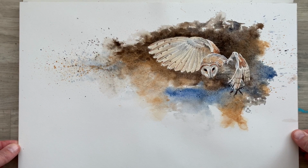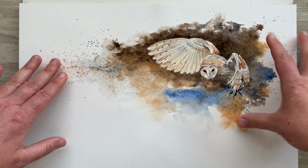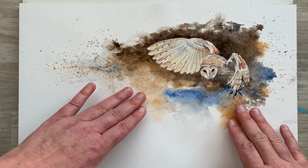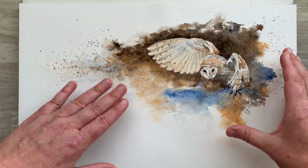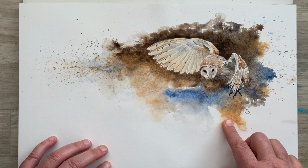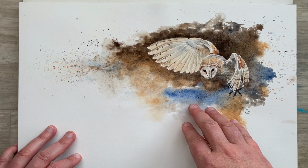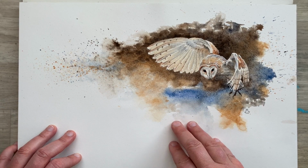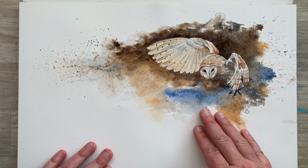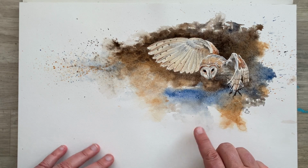But otherwise, I'm really happy with how it turned out with the background, and how even if it's very free and the background is very abstract, it's still quite contained. And this way, I think it would look very nice printed out, like on an iPhone case or on a coffee mug and the like, and that is why I wanted to paint it this way. So in the coming weeks, I am going to try and play a little bit with that.